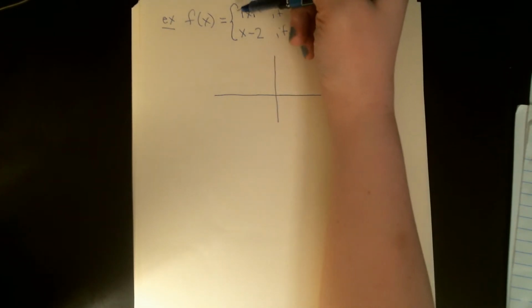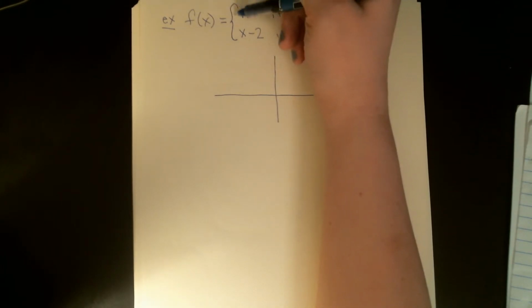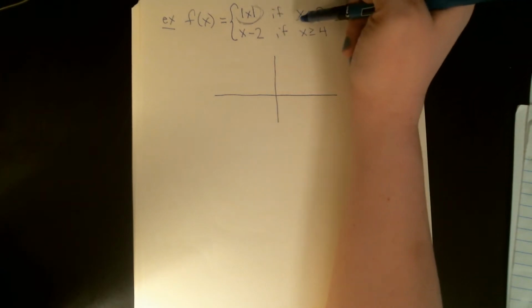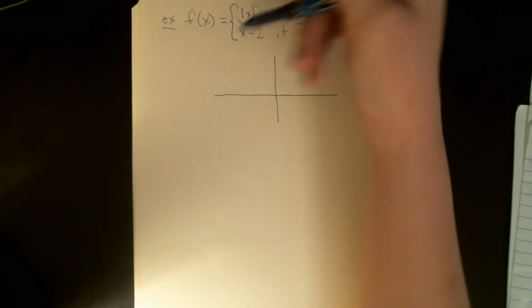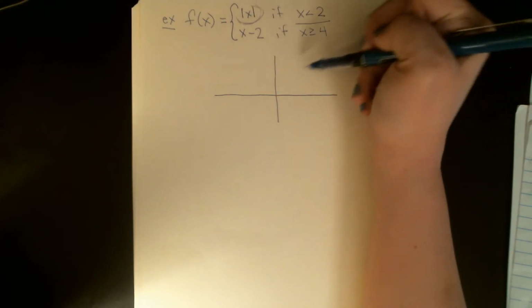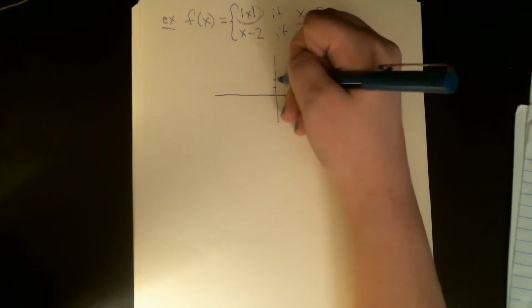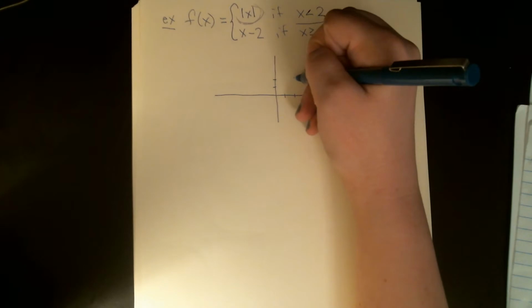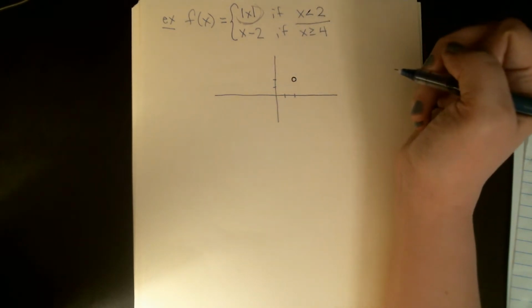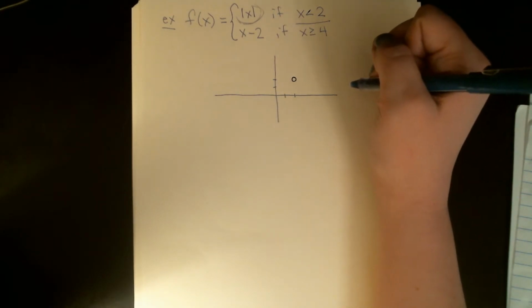But what this notation is telling me is that my function will be the absolute value function only when my x values are less than 2. So I need to picture that v graph getting cut off at x equals 2, which also means y equals 2. Since that's a strict inequality, I don't want to include the point (2, 2). I'll give it an open circle. That shows that everything right up to 2 is included, but not the point (2, 2) exactly.